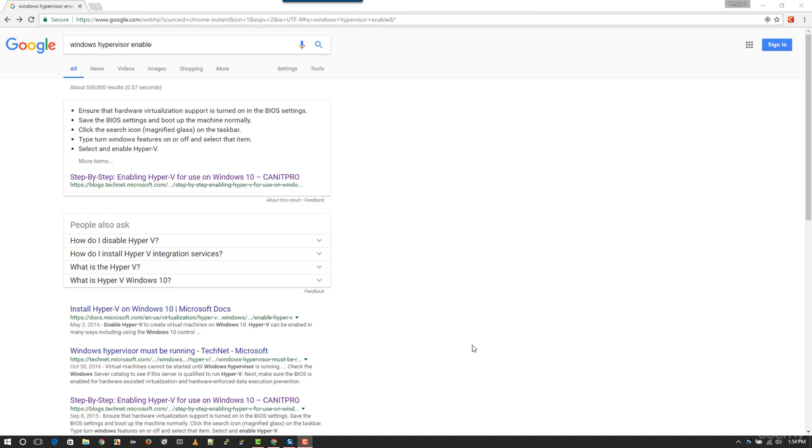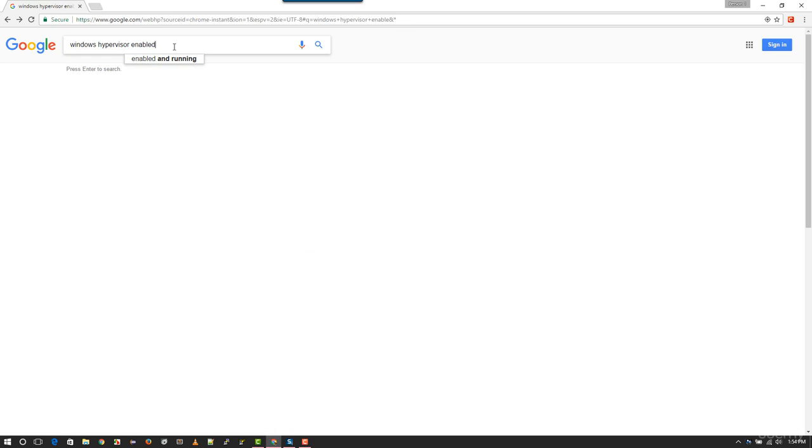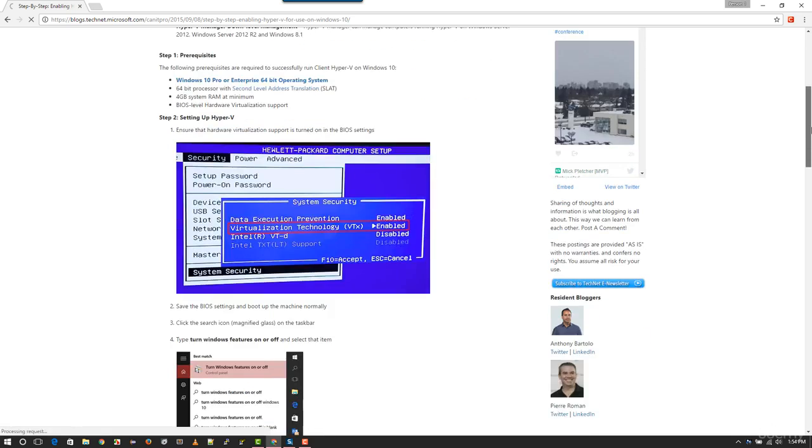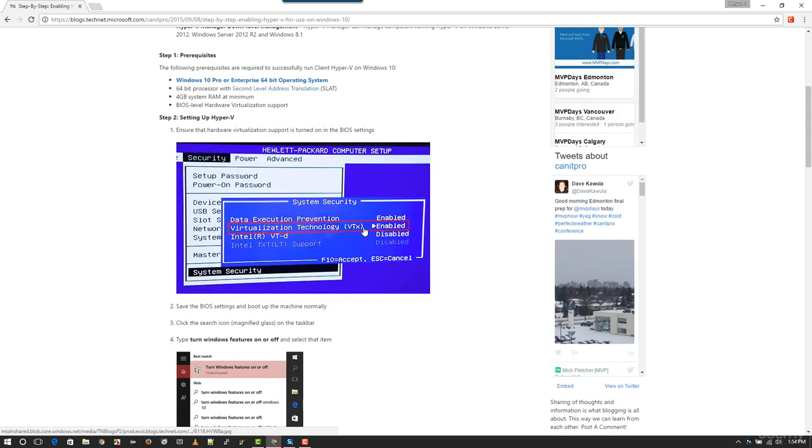Now, to make sure you can install Docker correctly, you will need hypervisor enabled in Windows. So in order to do that, you can Google on Windows hypervisor enable. Click on either the first link which says install Hyper-V on Windows. I usually go in for the one which has the blog. So if you go back to the BIOS, make sure that virtualization technology is enabled. If your computer supports Windows 10, it is highly likely that virtualization technology is inbuilt toward the BIOS. I highly recommend and make sure that this particular feature is enabled.